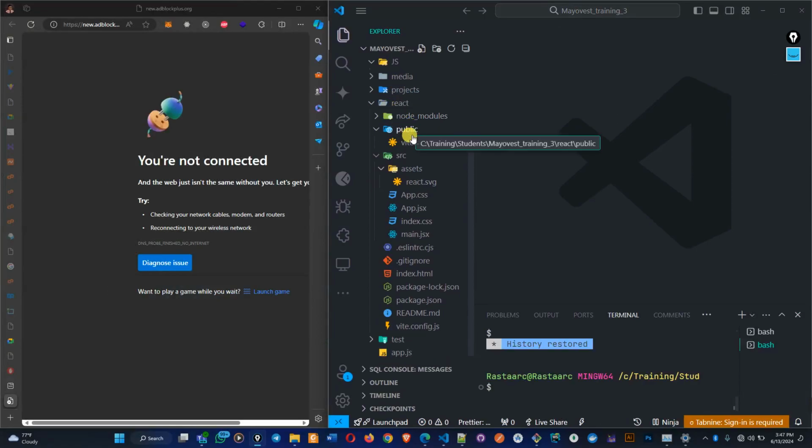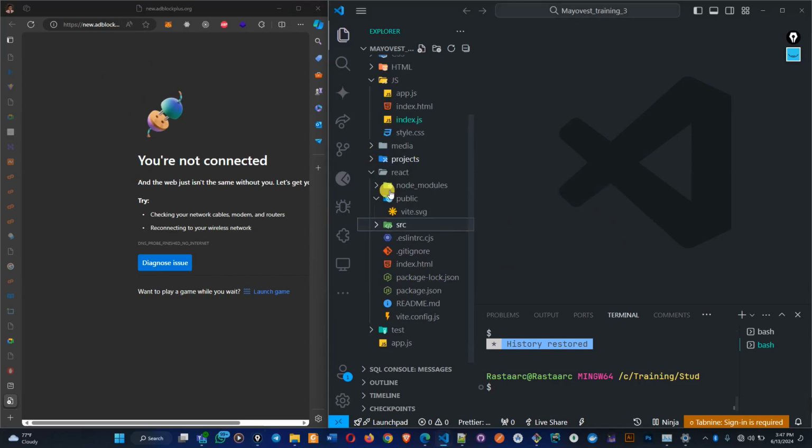So public, this is where you keep all the assets that you want to make available publicly. If you want to make it available to people outside, they can just go to the URL, type the slash and whatever the name of the file or the folder is. Everything you put inside public is accessible to everybody from the URL. But if you have some assets you just want to use in your project, but which are not going to be accessible to the world through the URL, then you keep them under assets.